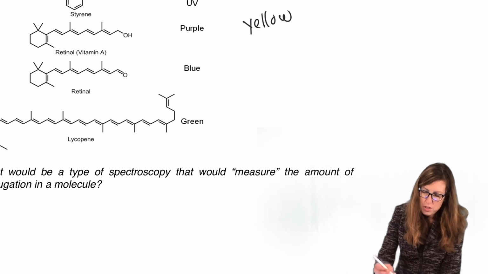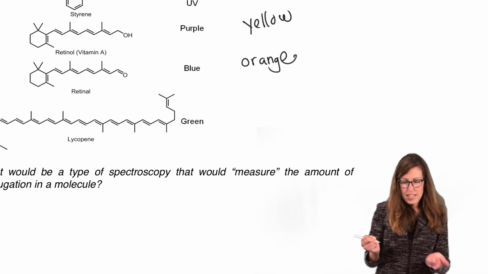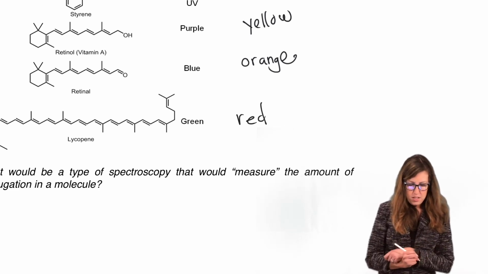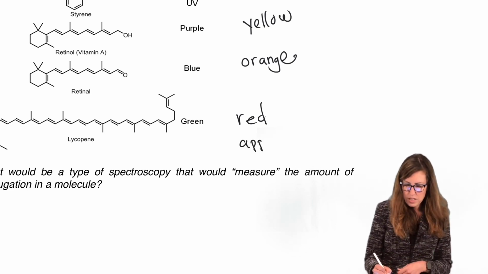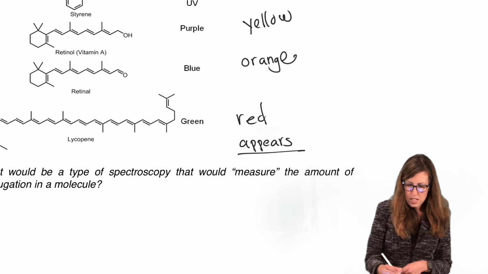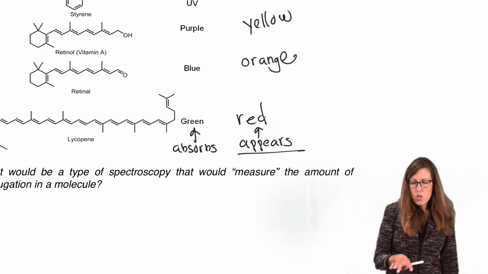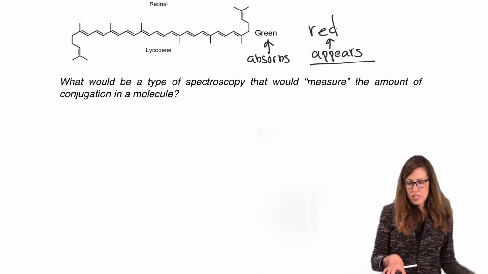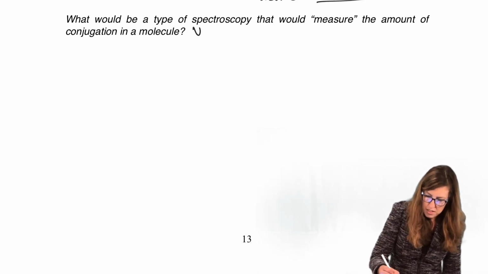Okay, so if it absorbs blue, that means we're going to see orange. Lycopene found in tomatoes, therefore red, right? Very highly conjugated, but absorbs the green in order for us to see the red. So it takes away the green, and then we see the red. Red appears. So this is the apparent color, what we can see. Appears red, absorbs that color, appears this color. So we can predict what color something should be when we have the bulk, enough of it to see a sample, using a type of spectroscopy called UV-vis spectroscopy.